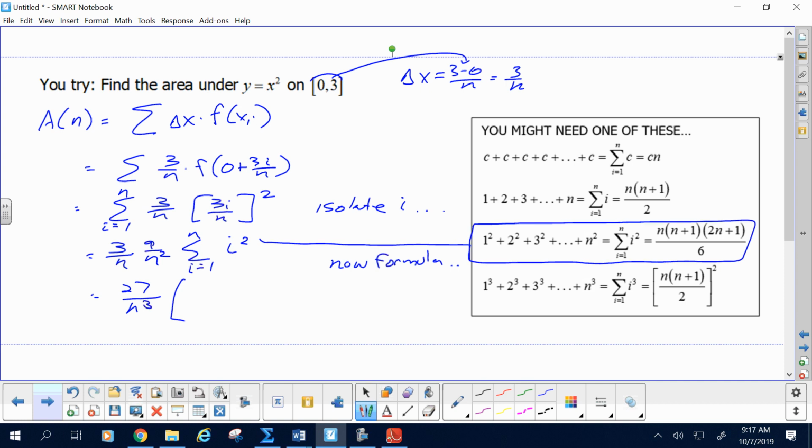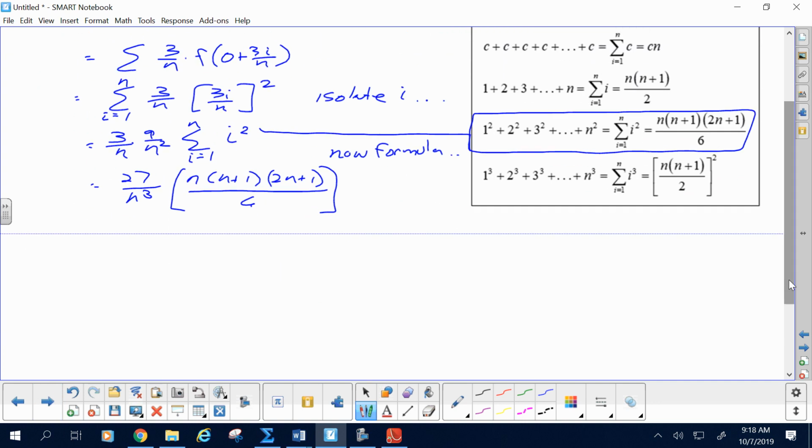You might ask, do I need to memorize those? And the answer is 100% no. I hate memorizing. That is not worth your brain power. I will give you those if you need them. Do not memorize them. Understood? On the test, it'll just say, you might need one of these formulas, and it'll be there, all right? Now, the formula for squares is n times n plus 1 times 2n plus 1 over 6. You've been doing that in your homework. Remember at number 25 for the last 5 problem sets, you'd say, hey, verify this formula. Today's why you did that. Okay? Thank you, Saxon.